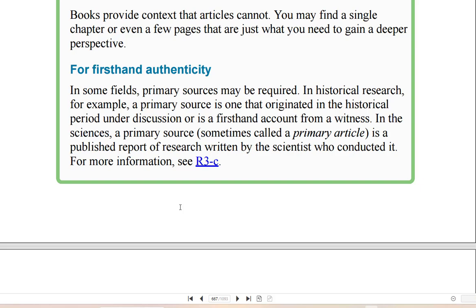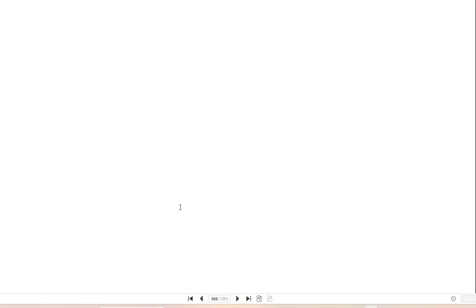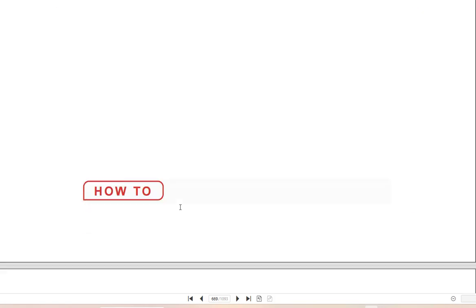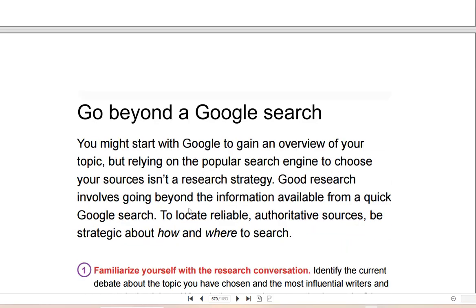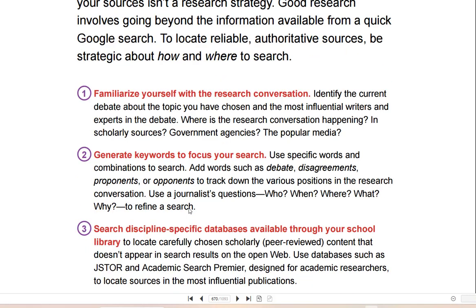Primary meaning first-hand accounts. Second-hand accounts is if I, Professor H, were to write a book about Abraham Lincoln. Obviously, living in 2024, I wouldn't have been alive during the Civil War. So anything I write about the Civil War, about Abraham Lincoln, would be a secondary source. But Abraham Lincoln was alive during the Civil War, so he would be the primary source. That's the difference between a primary source and a secondary source. And always make sure you use peer-reviewed sources. That means that someone has reviewed it and said that's a reliable source.